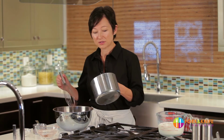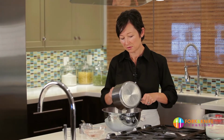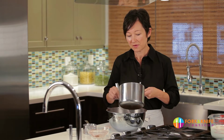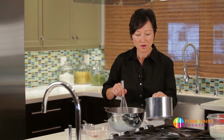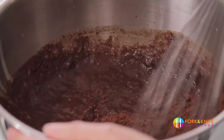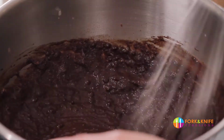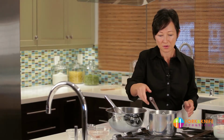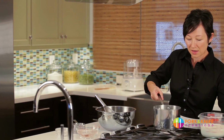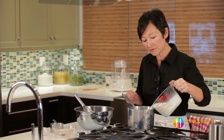Once your half and half has been brought to a simmer, we're going to slowly add that to our cocoa and sugar mixture. Keep stirring so that you don't get any lumps. And once we've added the 1 cup of half and half, go ahead and go around the edges so that all of the cocoa, the sugar, and the cornstarch gets incorporated. Now what we want to do is put our pan back on the stovetop, and we'll continue to heat the last 2 cups of the half and half.